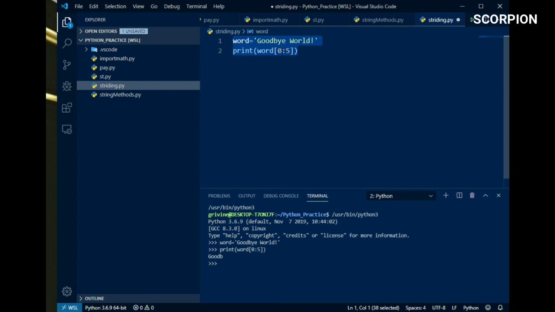So we had said when you have strings given in this manner, 0 to 5, it means print from this particular index to, but excluding that particular index. So in this case, we exclude index 5 of the string, but include the 4th index of the string.